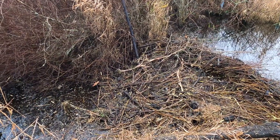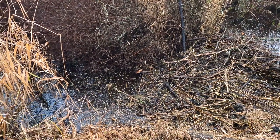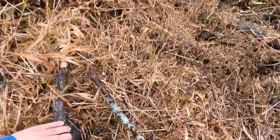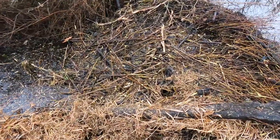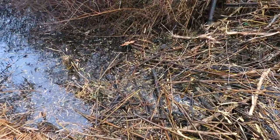And hopefully this time I could do it from the front because I can actually get in front of it. And I could probably even do a depth check. I don't know. I'll use this stick. I'll stick the beaver's dam too. Look at that. Well, if I had my rake with me, it'd be a little easier. I'm hoping this isn't too deep here.